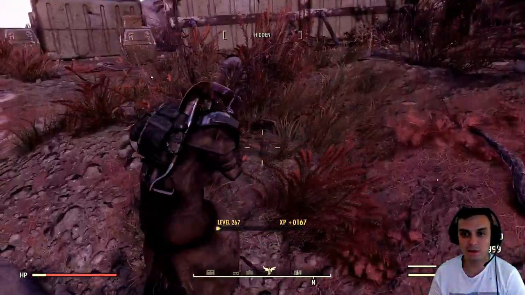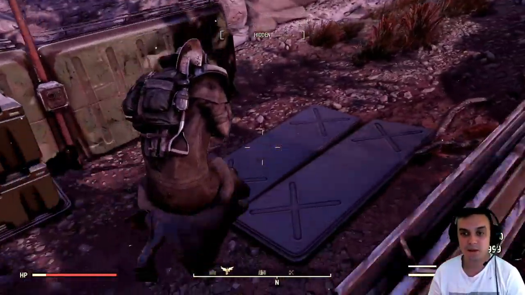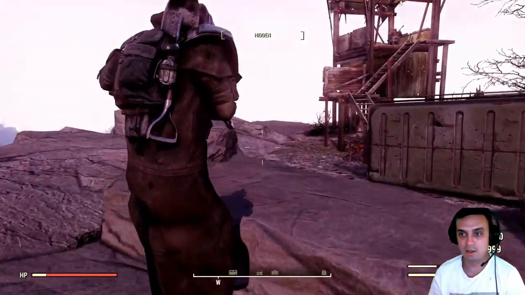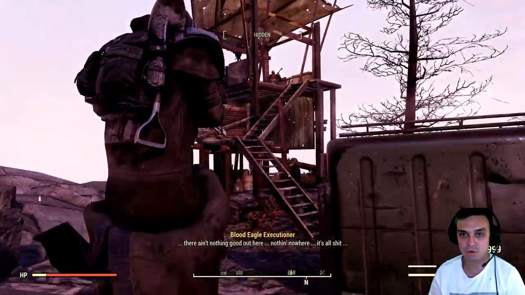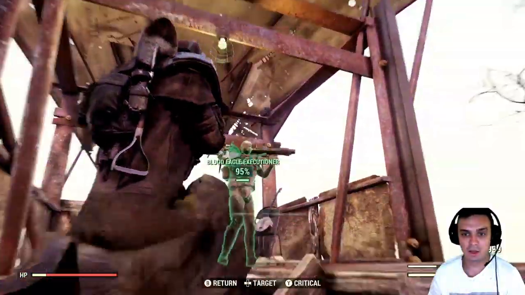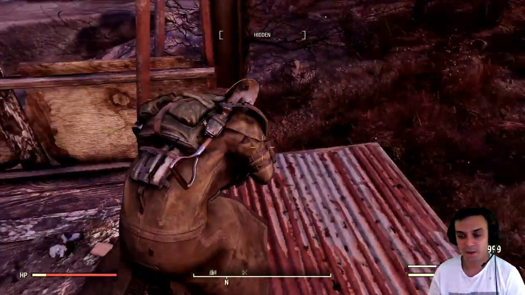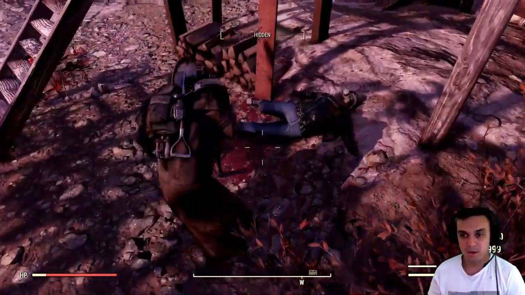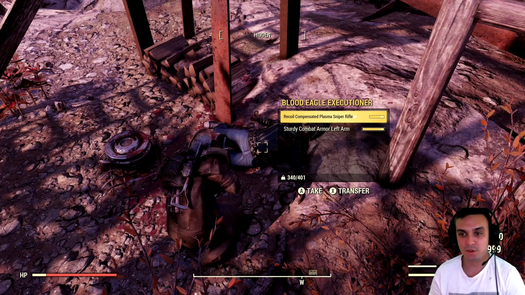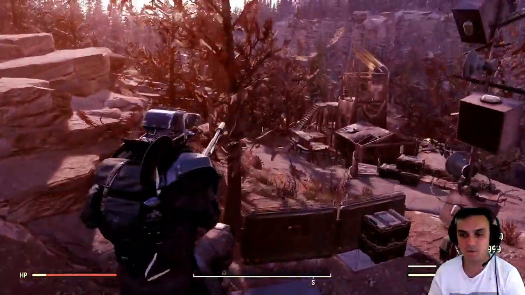Plus they can be legendary, so that's another good thing. As you can see, laser rifles, plasma guns, rocket launchers. By the way, these Blood Eagles, they love rocket launchers. They love playing music as well. Look at that, man. Elvis Presley, the King. Bam, there you go. That's the missile launcher right there. So there we go, you get the point, right? Plasma sniper rifle. I told you, these guys love plasma sniper rifles. So there you go, you take all of this stuff here.